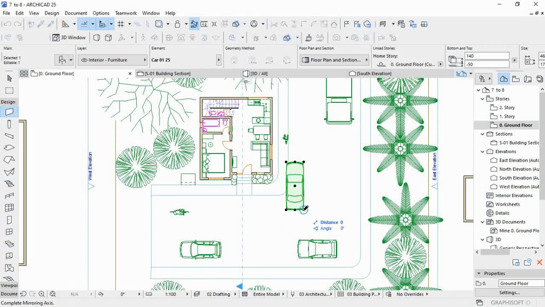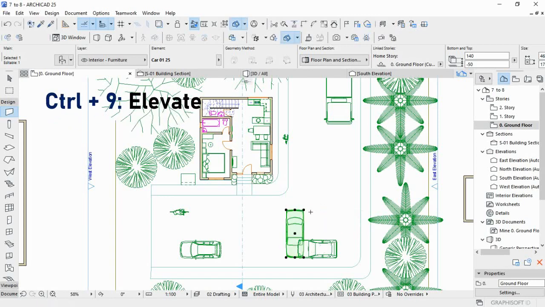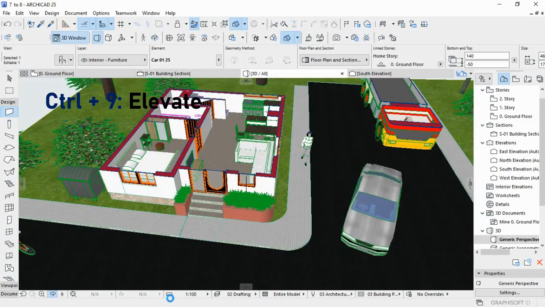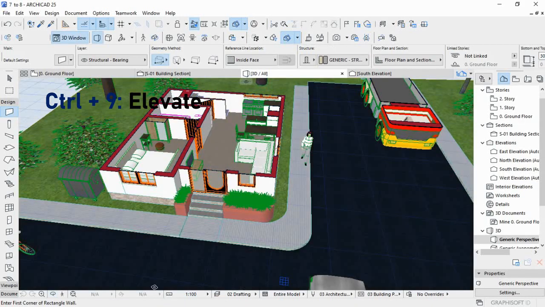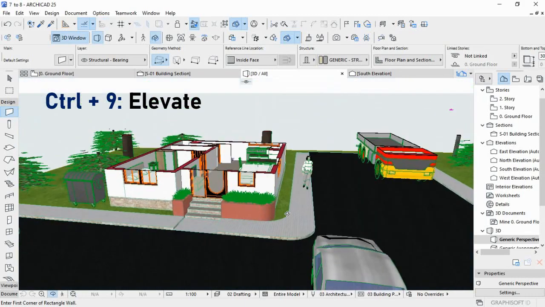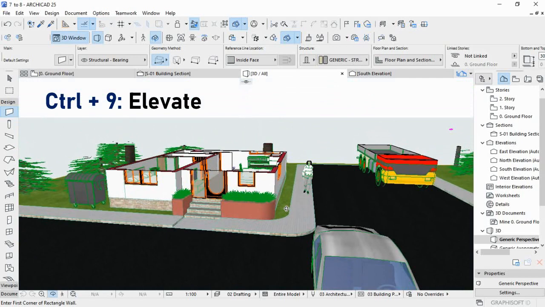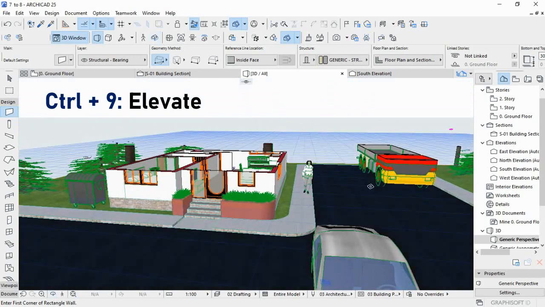If you want to elevate, orbit is O. If I want to elevate, first of all we select, then Ctrl 9.